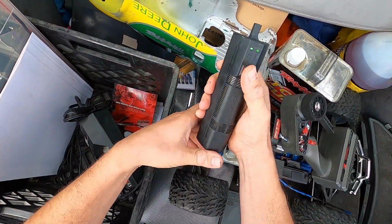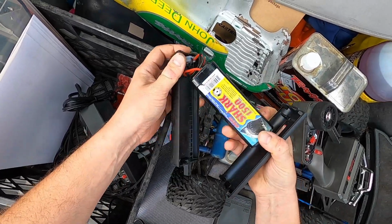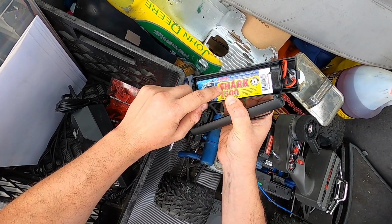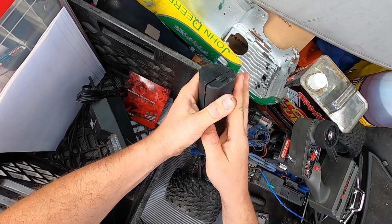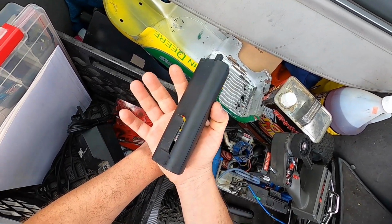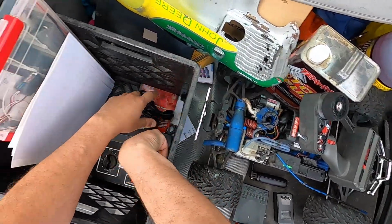Easy Start 2 is included. We have a battery inside here. What kind of battery? Oh, it's a Duratrax Shark 1500. I really remember these. I had these in my Traxxas E-Maxx at that time, and man, if you're wondering what kind of runtime you used to get with these packs on a Traxxas E-Maxx, it was about 7 minutes, and maybe 3 minutes of that was actually good, powerful runtime. So yeah, you didn't get much at all.